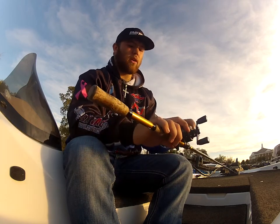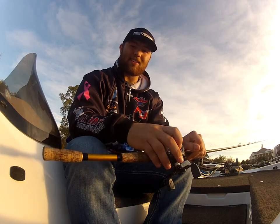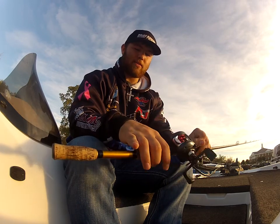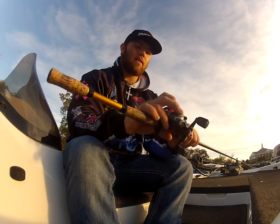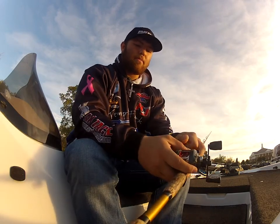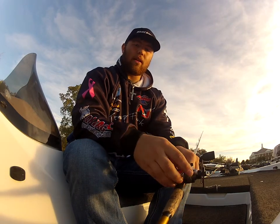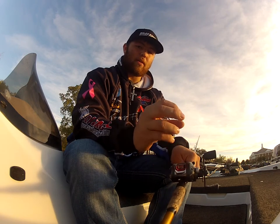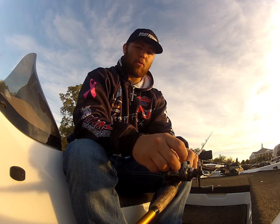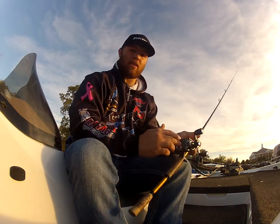So what I'm gonna start with, this is my topwater setup. I needed some new line on it. I used it a lot this summer, but this is my TFO 7-foot medium action casting rod, and I'm just gonna spool up my rod with 20-pound Vicious Ultimate because I like the copolymer for the topwaters. I use 20-pound. The bigger line diameter is a little bit better. It has more buoyancy. But aside from topwater, today we're going to be talking about putting line on here.